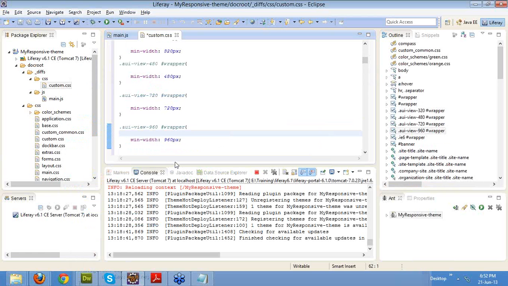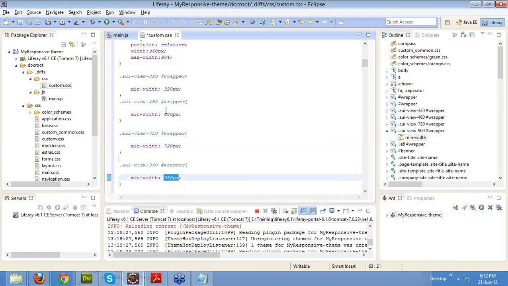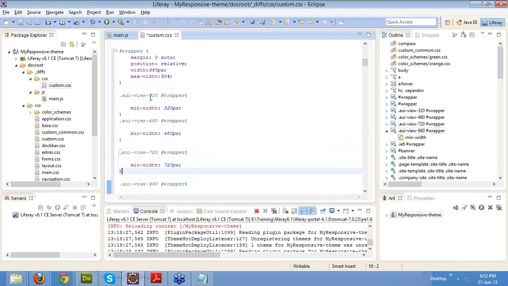I have created a few classes in this CSS file for different device resolutions, like 320, 480, 720, and 960, which is the base class.